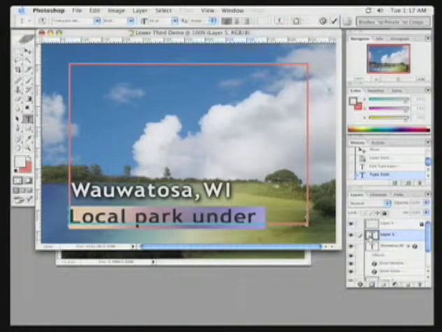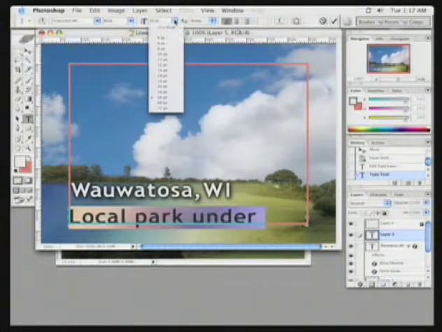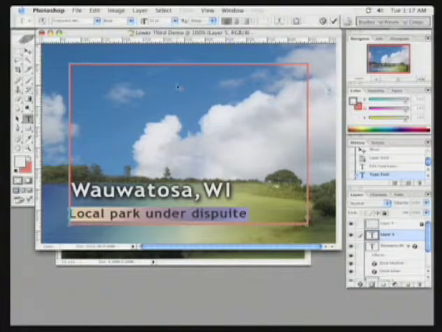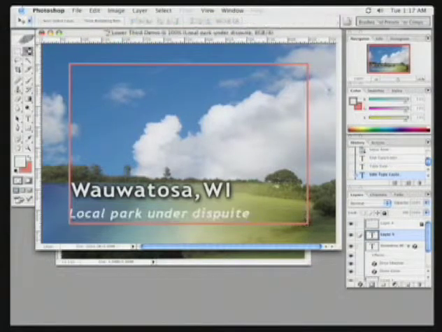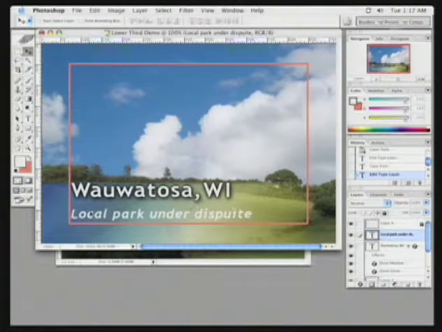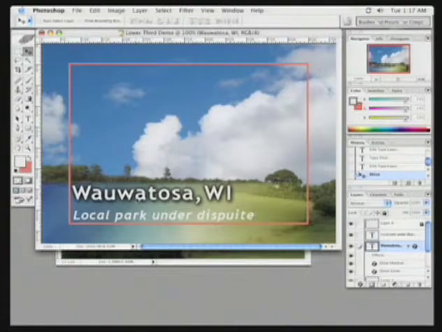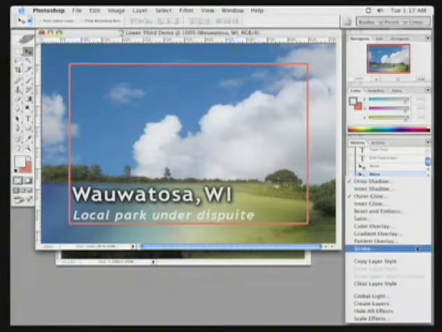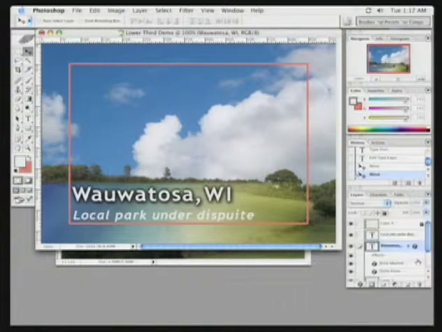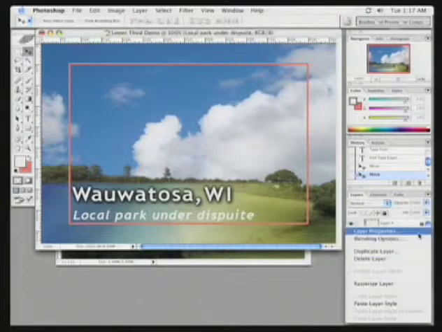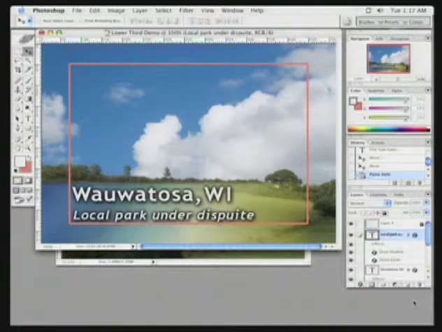Notice, not all the text fit, so I'll need to go ahead and shrink this down a bit to a smaller point size, and I'll go ahead and adjust it. In this case, I'm going to switch to an italic for the lower line. Pick the Move tool, and I can move this into place a little bit better. If I'd like to, you can right-click on one layer and choose Copy Layer Style, which then allows you to right-click or contextual click and choose Paste Layer Style for the other text layer.